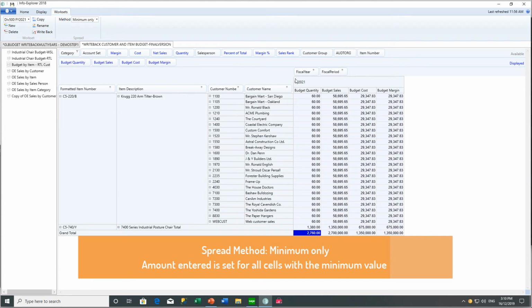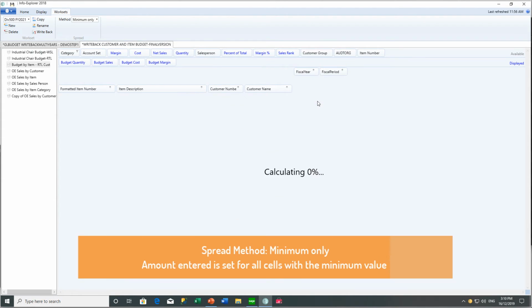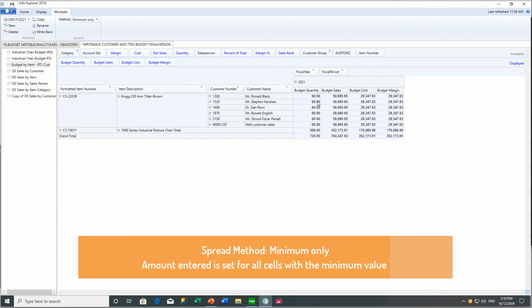So from those initial numbers, I can start filtering by customer group. For example, starting with just the retail division. We know that Mr. Ronald Black is always an early adopter, so we've got this new chair. It's very likely that he's going to buy a lot of them.